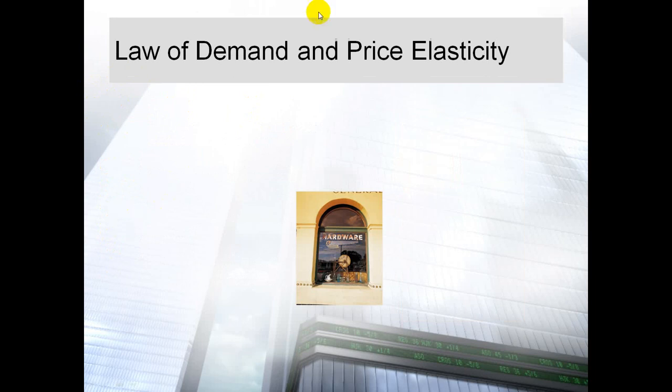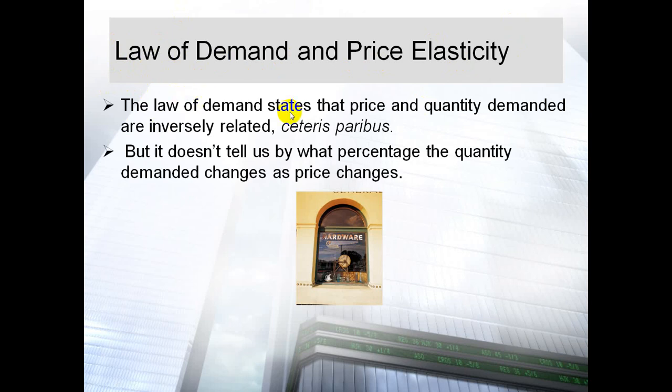So first of all, remember the law of demand and how it is connected to the price elasticity. So the law of demand in chapter 3 states that the relationship between price and quantity demanded is an inverse relationship. So we are analyzing, so focus here, the relationship between price and quantity demanded. Who is affected by whom? The quantity demanded is affected by the price.